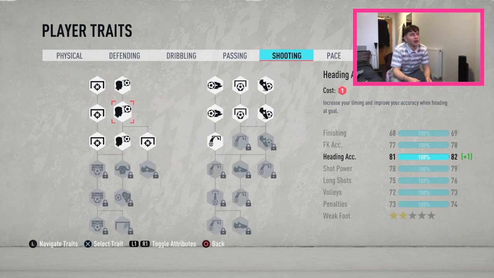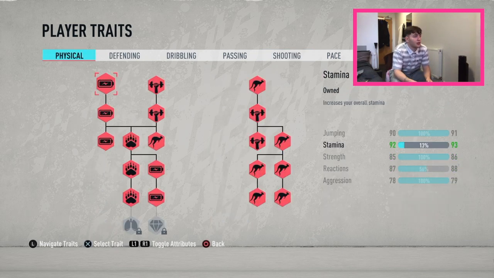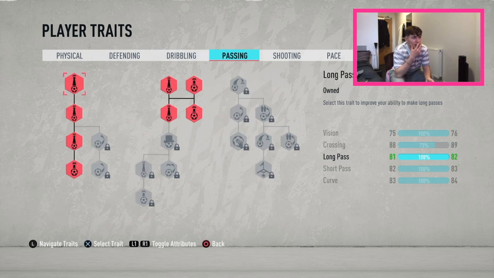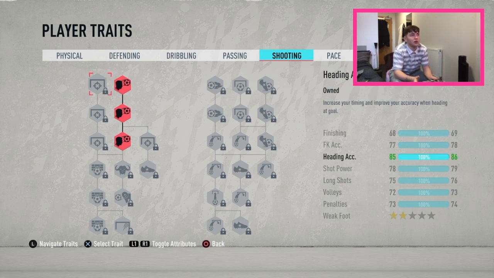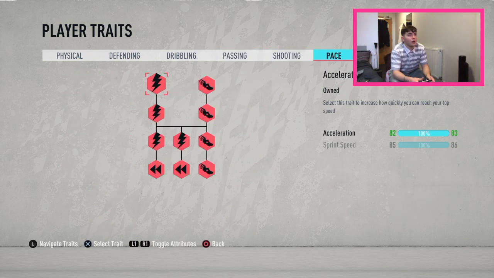We don't really need shooting, but what I was gonna say is to do heading accuracy, which is already quite accurate, but to increase that. Now we're at 100% with 85. Pretty sure that is all the traits we need to use in all the right positions. Nothing else in dribbling we really need. Passing, you could add a bit more passing. If you don't want heading accuracy, then you can take that off and add some more passing somewhere, but it's up to you.